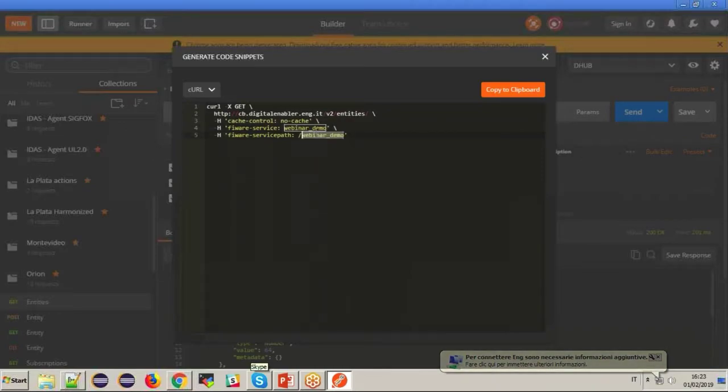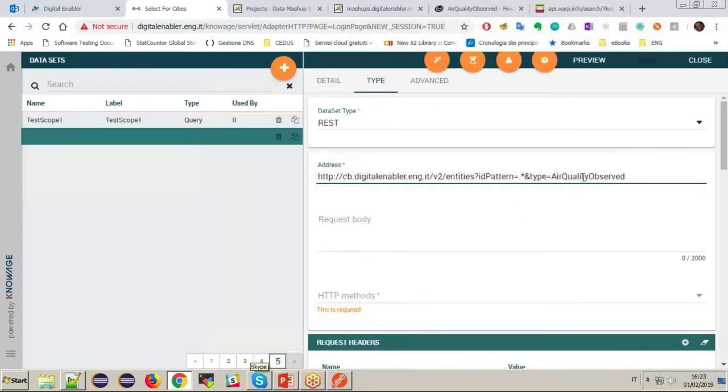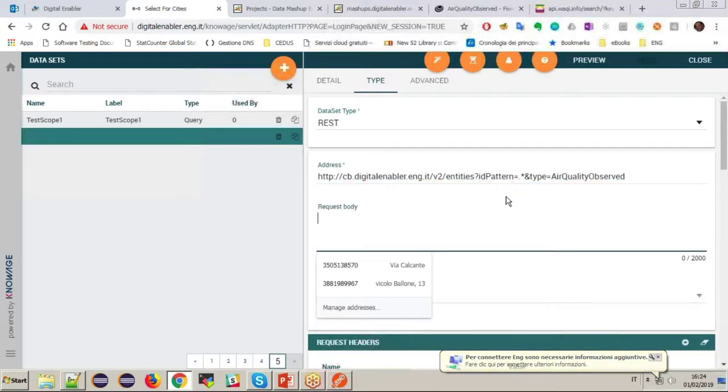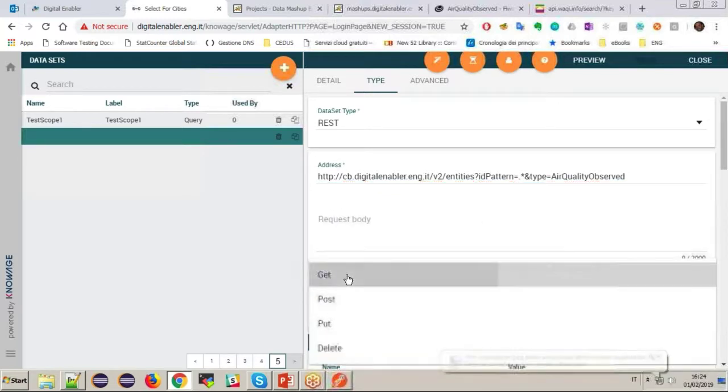Starting from this context, webinar demo, this allows us to select only the AirQualityObserved entities, because with other mashups we can push other types of entities inside the same context, and thanks to this query parameter, we can select only one or the other.